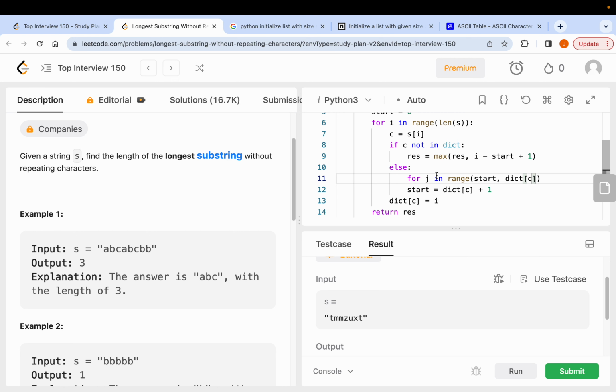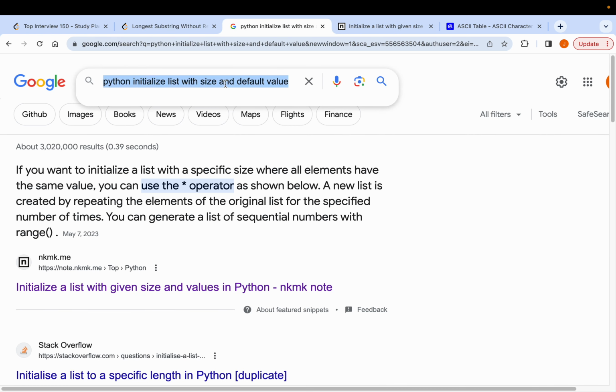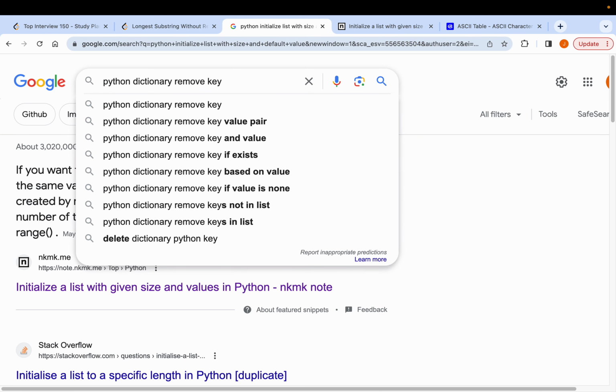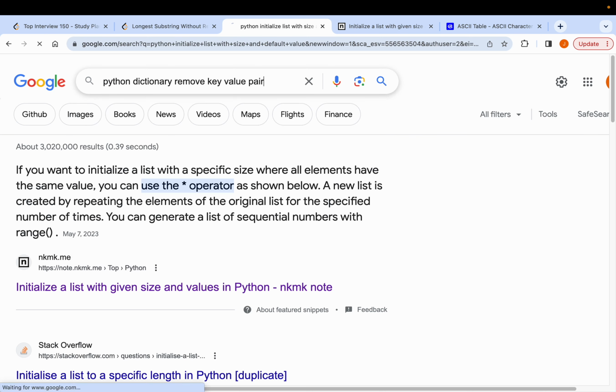And we want to remove everything from start until that, that will be +1. So everything in between, we want to remove them from the dictionary. Let's put from dictionary, remove key, value pair.